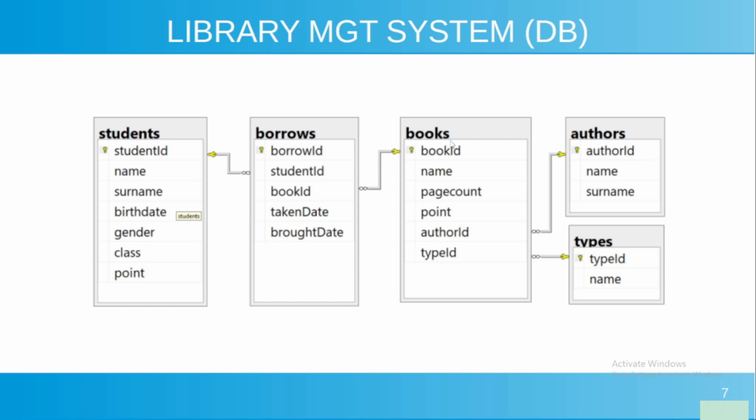So to know that this table has a relationship with this one, this table has to have a book ID in it, or this one has to have a student ID in it. But you can't have student ID in books, because the students are the ones who borrowed the books. The books are not the ones who borrowed the students. So that's how it works. And this is how you can break down this system, the library system, including the borrow table. You can see everything here, so you can try to implement it.